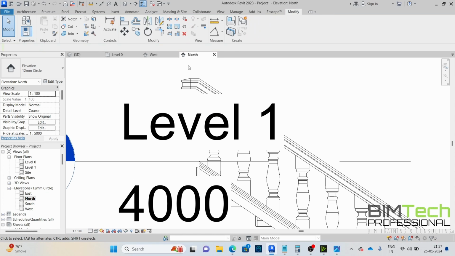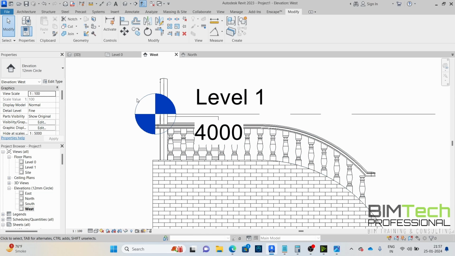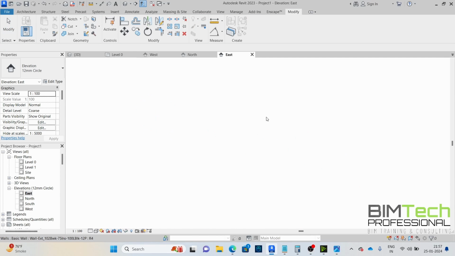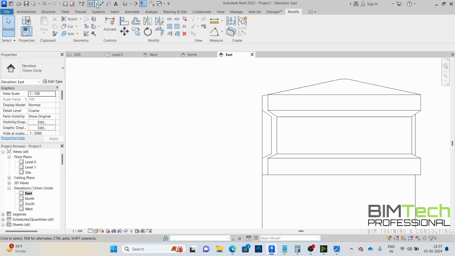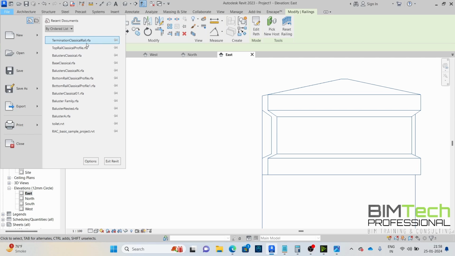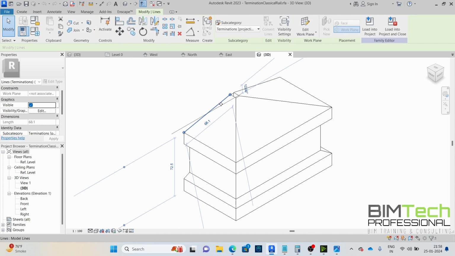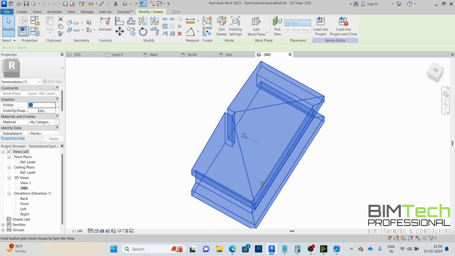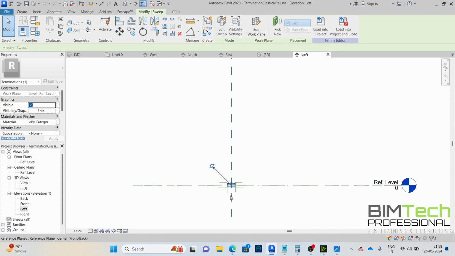East. Yeah, now we can see it. So we'll have to get it to the 4.7, like 5 mm difference. So let's bring it 5 mm down.